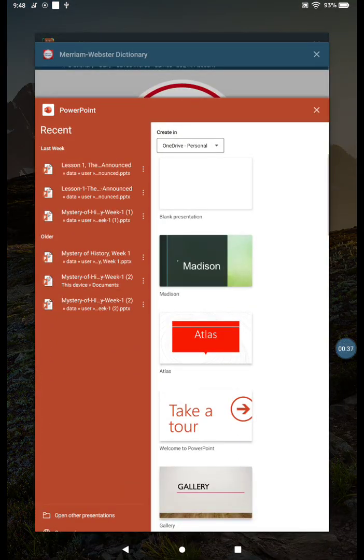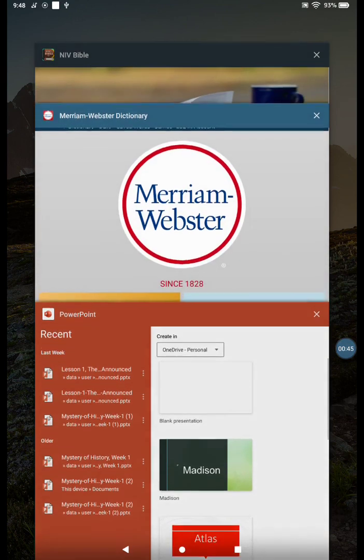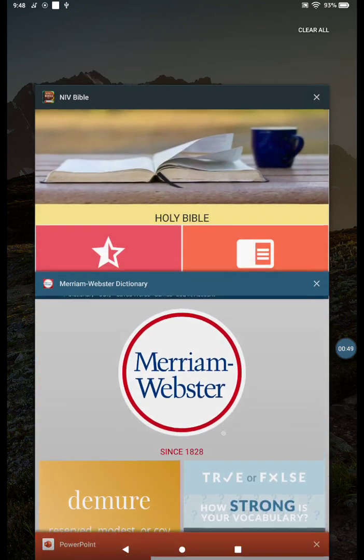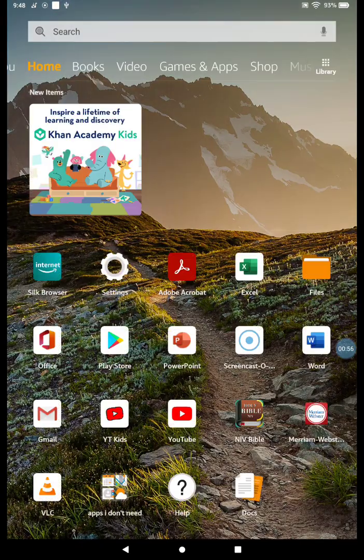Okay, now a bunch of apps have popped up. You've probably been opening some different apps, looking at different things, but all this junk slows down my device. So I'm going to take my finger and pull down until at the upper right, I see a little button that says clear all. Poke that.